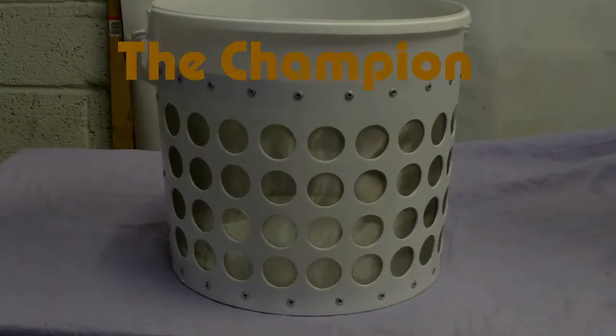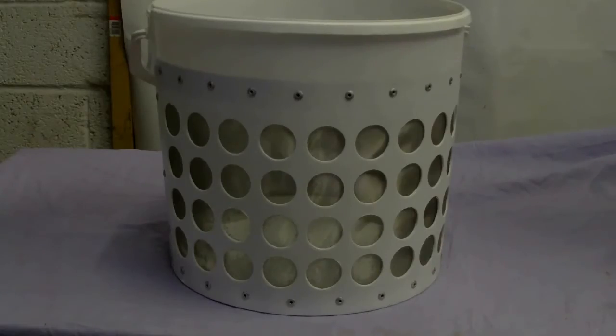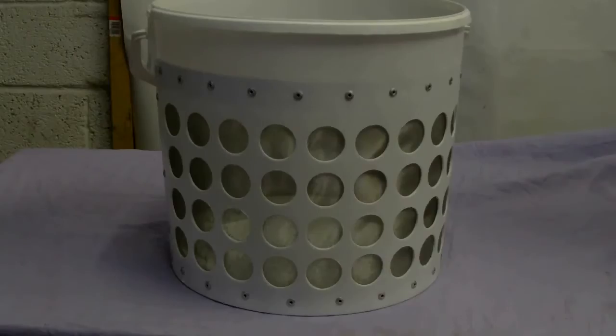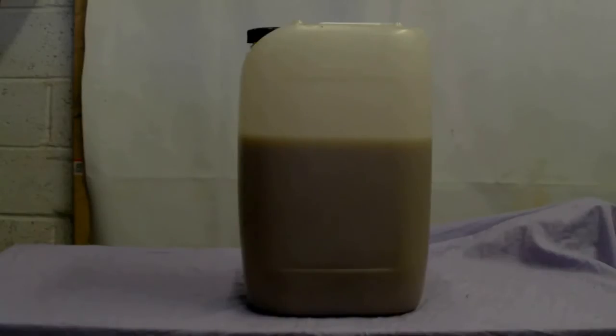In the red corner we have the Mighty White, standing in at just 11 inches high and weighing in at 820 grams, fully lined with stainless steel mesh at 200 holes per square inch, boasting 77 micron mesh with 80 holes around its body at just one and a quarter inch. It's well and truly going to take the liquid out of its opponent, with a big mouth of 12 inches and thousands of litres of already filtered oil under its belt.